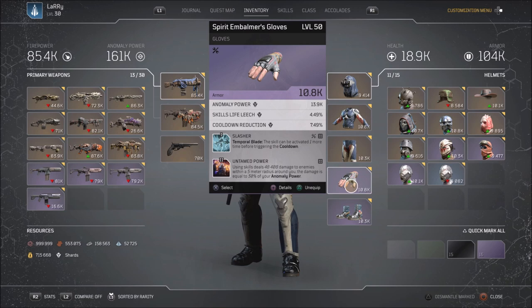And I went ahead and put Slasher on there for the Temporal Blade. The skill can be activated one more time before triggering the cooldown, so pretty straightforward. You get two swings instead of one. I mean, to me, two is usually better than one, right? I mean... most of the time, right?